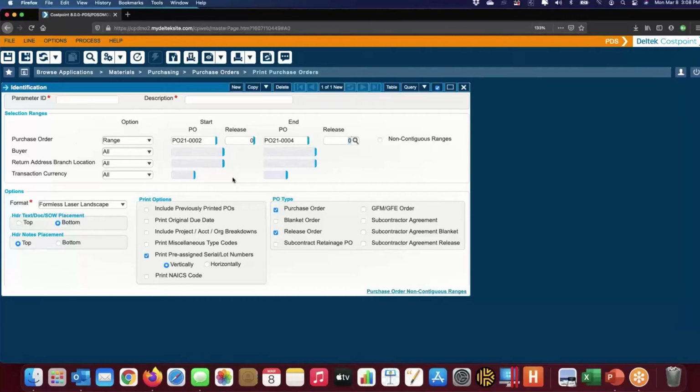Within Costpoint, you can either print it as a portrait layout or a landscape layout, but the printed data is essentially the same in either version. But sometimes you might want more information. So that's certainly doable. About half create a custom report for that.